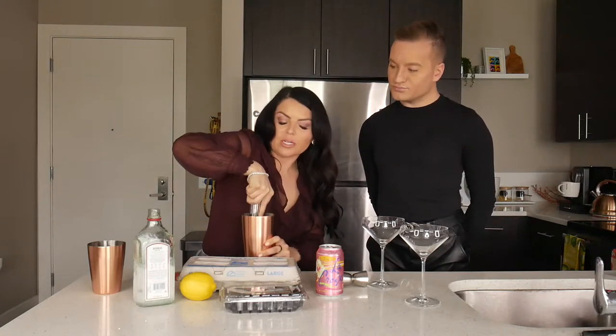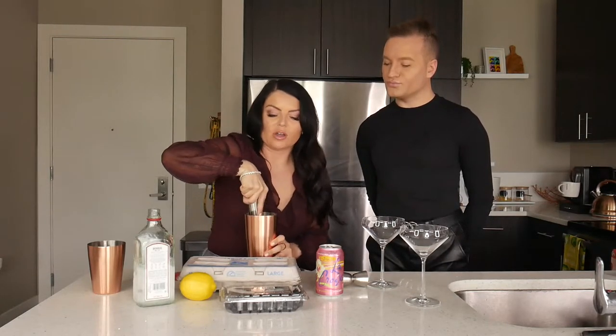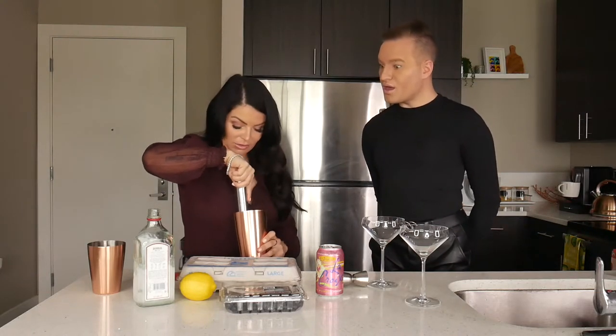And the reason we're going to be using an egg white is that it's going to really froth up the cocktail. Blueberries are obviously a darker fruit, so you would think this would be a dark blue looking drink, but it's supposed to turn out more of a pink because we have the egg white.